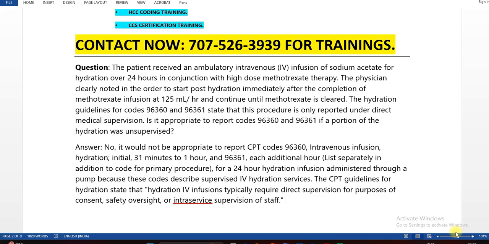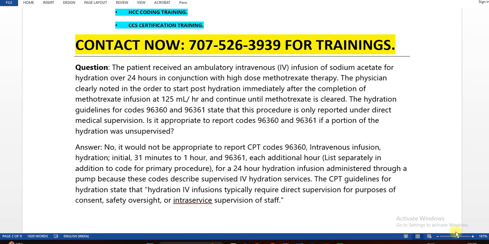So here the patient is ordered to start IV hydration after methotrexate, but the provider is not supervising the IV hydration administration. How do we code this scenario? Based on CPT guidelines, if we want to code 96360 as well as 96361, the provider needs to supervise the administration. So how do we code without supervision of the administration?